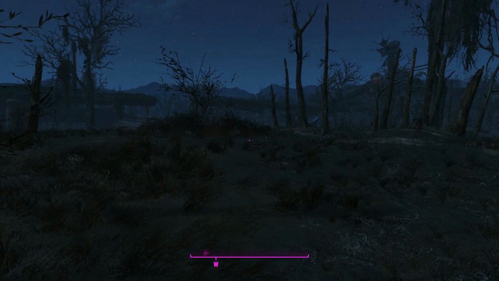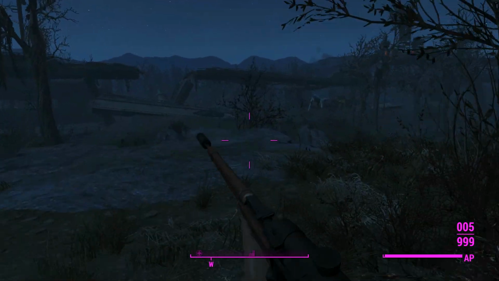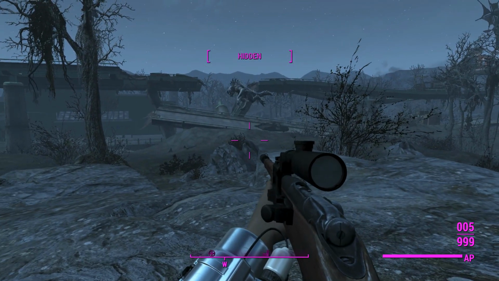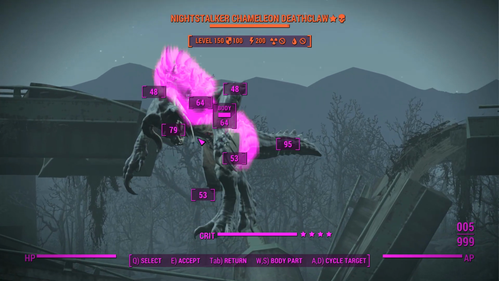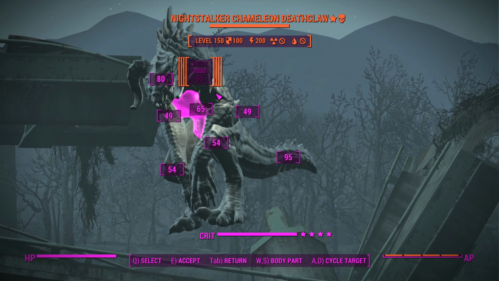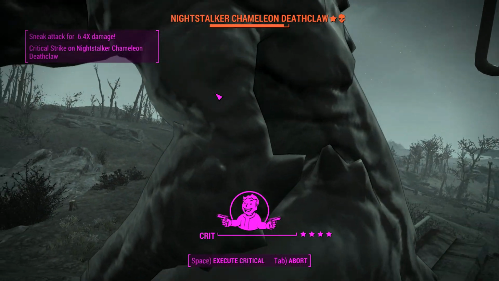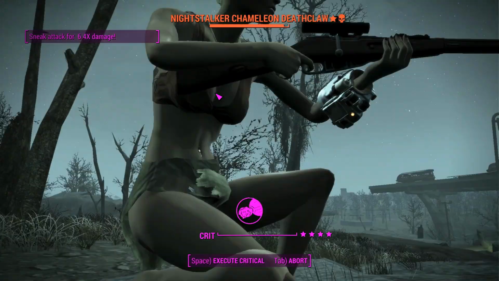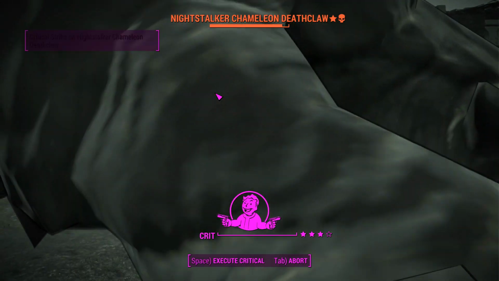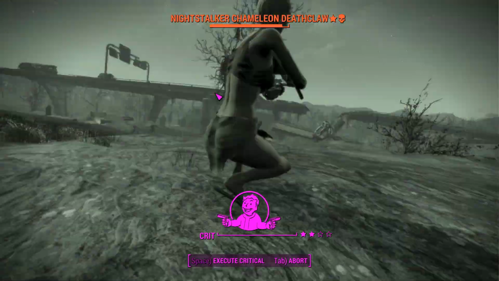Righto, so we've got this thing fitted with the covert effect, which will increase our sneak attack multiplier, which will probably be very useful as I go and attack this Deathclaw here. So let's get a few guaranteed sneak attack crits in there, as he's somersaulting for some reason. Alright, so we've got a 6.4 times damage multiplier on there for a sneak attack, which will do very nicely against such a beast, although I don't believe it lasted for very long.